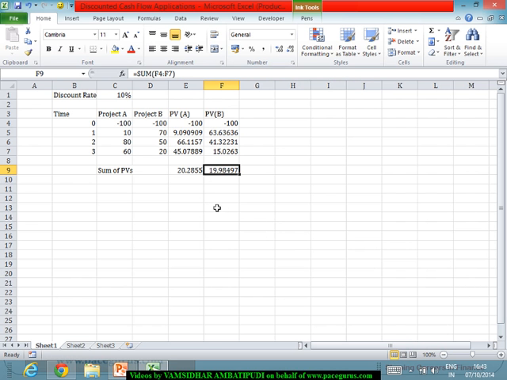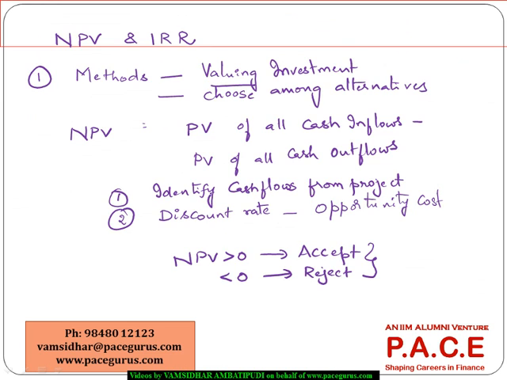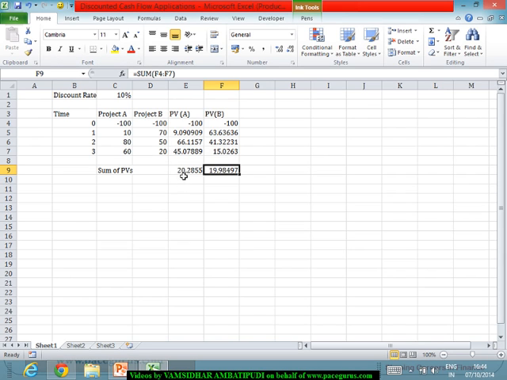But the problem comes when, in this case, let's say these two are having NPV of positive. Both the projects have an NPV positive. So I can very well accept both the projects. But if I have to go with both the projects, I require 200 million capital today. But let's say I don't have that much of capital with me. I am having a restriction of only 100 million. I have a capital budget restriction. I have a budget restriction of only 100 million, which means I have to choose between this and this. Only one project needs to be selected.